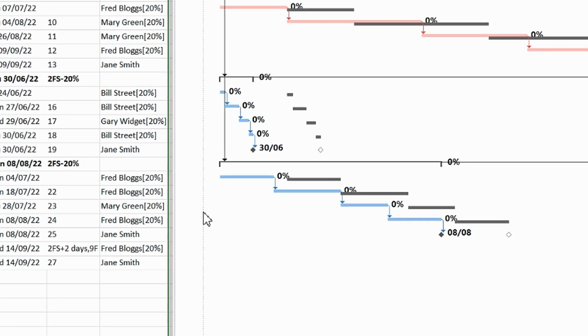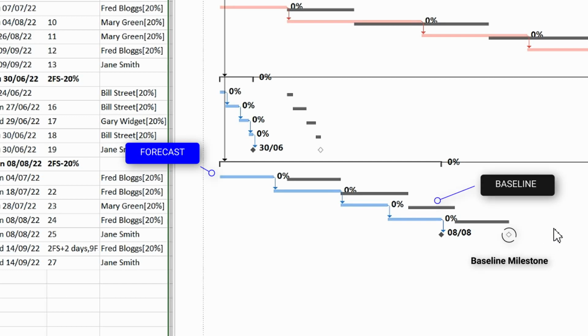What you can see over on the right hand side now is that the current forecast bars are showing that we're delivering this project 2 weeks earlier. You can see the current forecast here, including the milestone, but also an outline which represents the current baseline on the milestone, and then the dark bars here which are the current baseline.